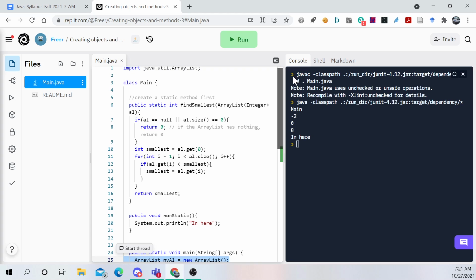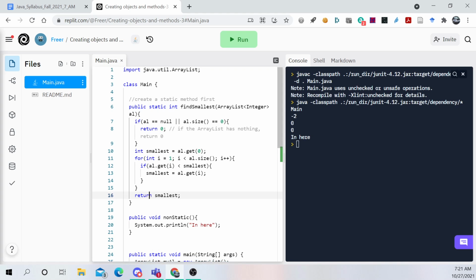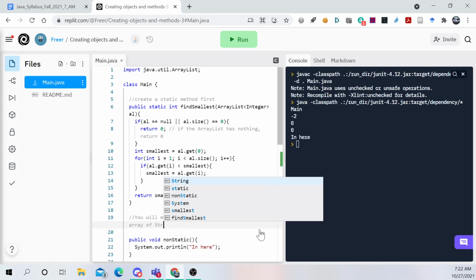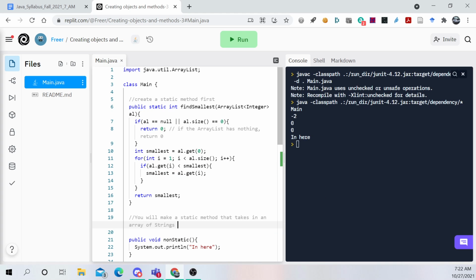All right, so now you're going to have some fun making a static method. So you will make a static method that takes in an array of strings, and the strings are going to have different programming languages.